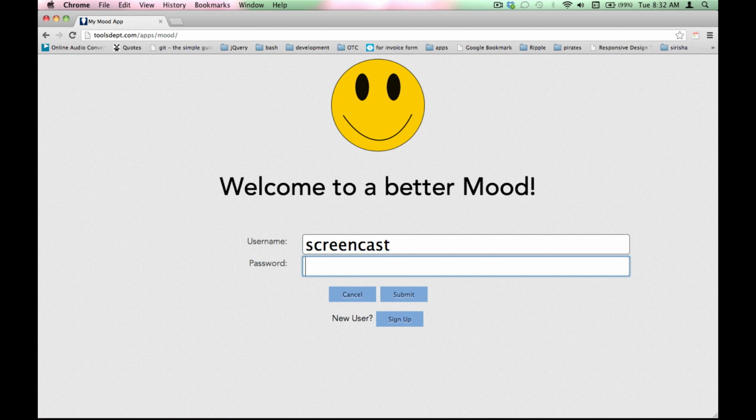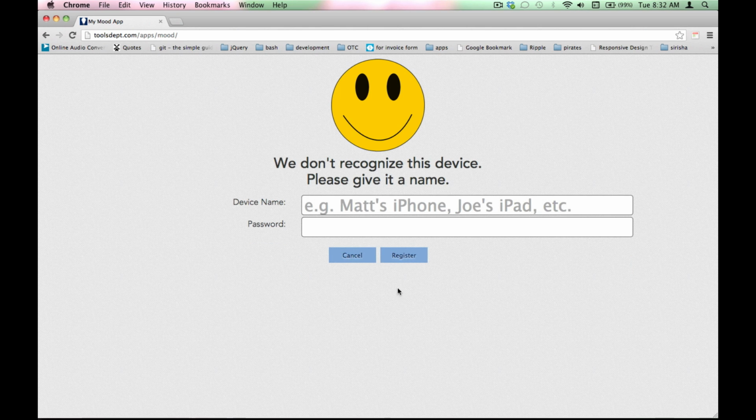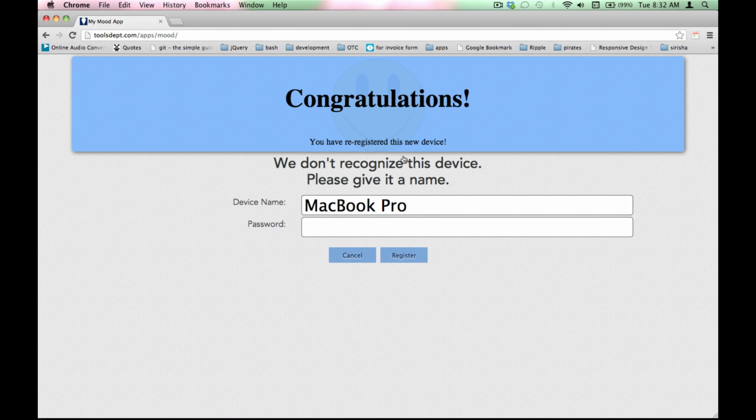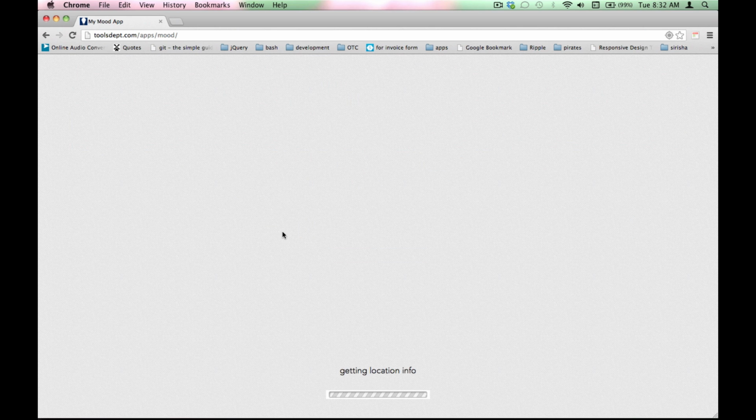And then just to walk through the login process. Now, since I've logged out, it's cleared out that stored information, but you'll see something pretty interesting here in just a second. As I go away from that field, if I enter that same device name in there, it's going to check it against the username and say, oh, hey, okay, I recognize this. Do you want to re-register this device? And yes, you do. And then it takes you back in.